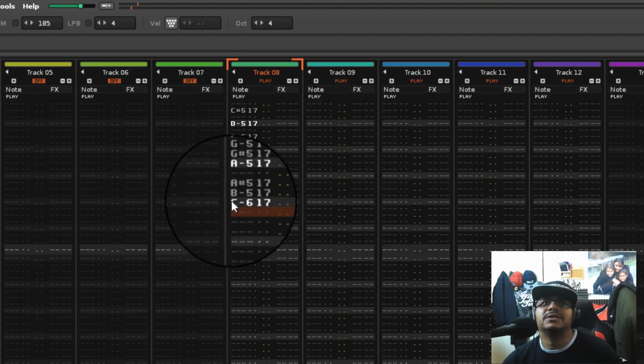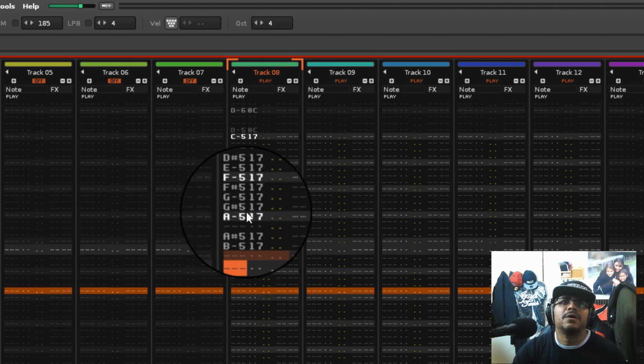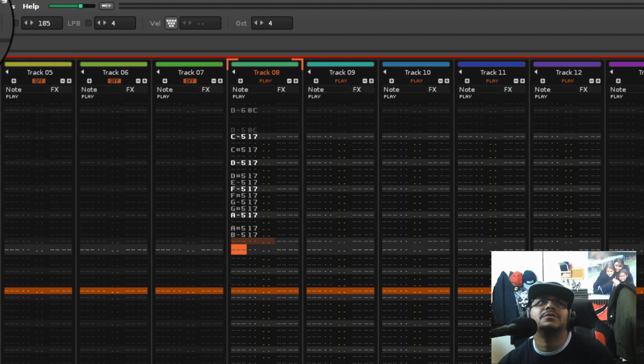So at this stage now, I could just do that. Now I'm going to put this on sort of quarter bar. I believe third, fourth. I think it's fourth. Let's have a look.